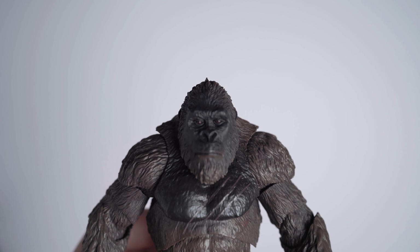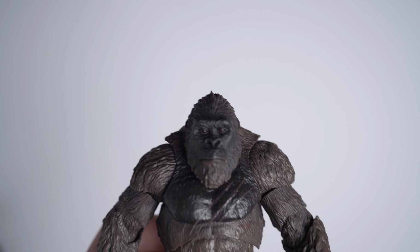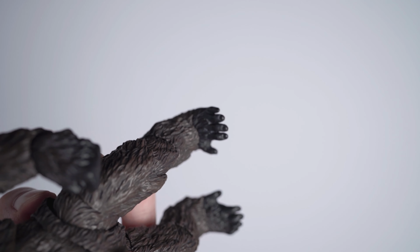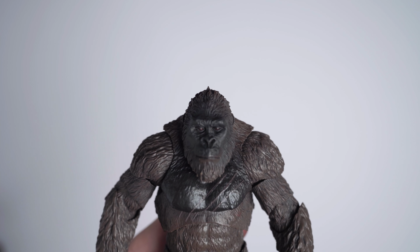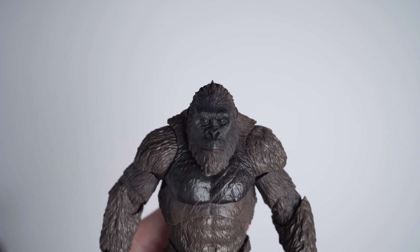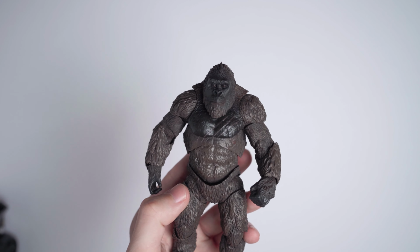His chest is a little more dark, like his skin is darker than his fur. So you can see on his face there's some darker color variations, and then on his fists and on his tootsies, they're darker too. So yeah, the face sculpt I'm super impressed with. I love the roaring Kong, but honestly, I like this face better. I like how he looks just kind of more menacing and imposing, just holding the axe. Again, he's got that six-pack there.